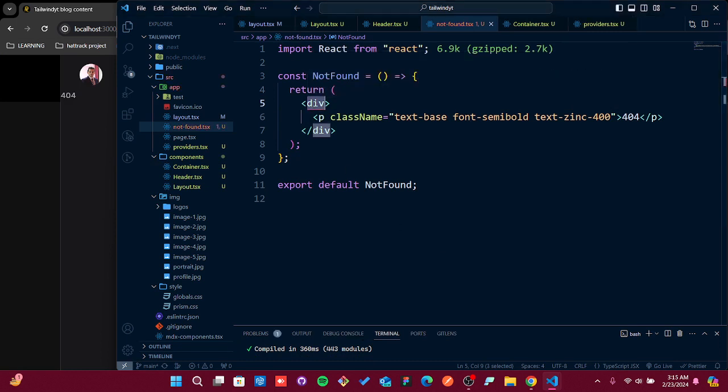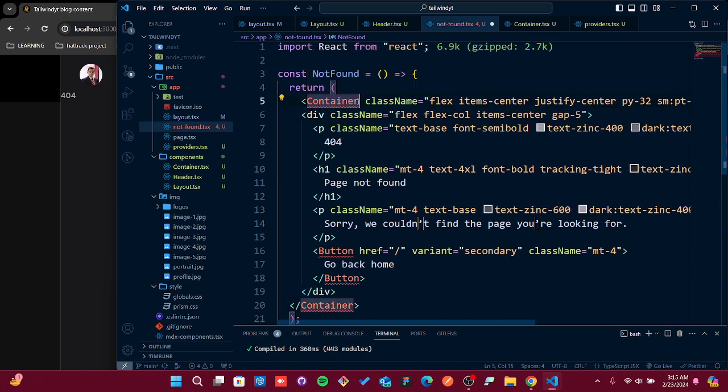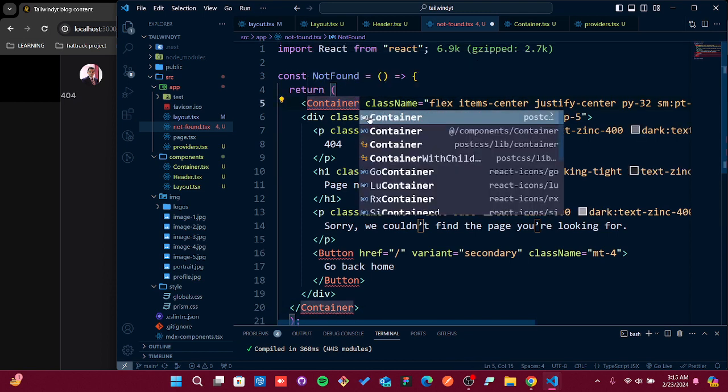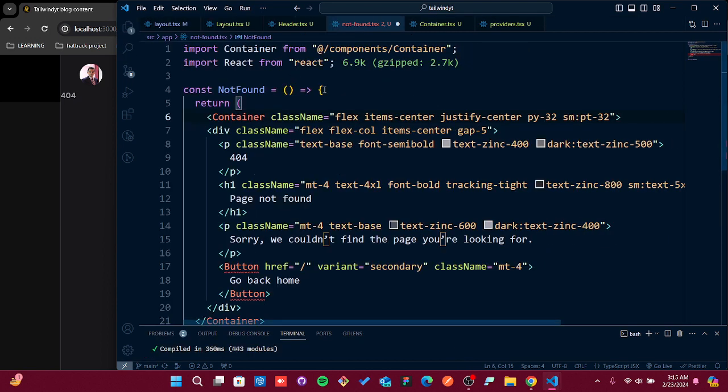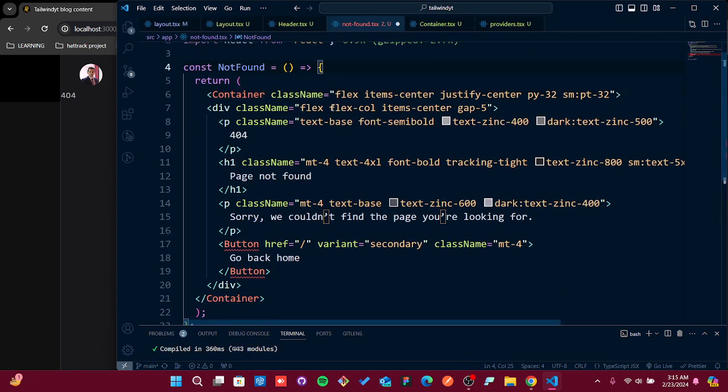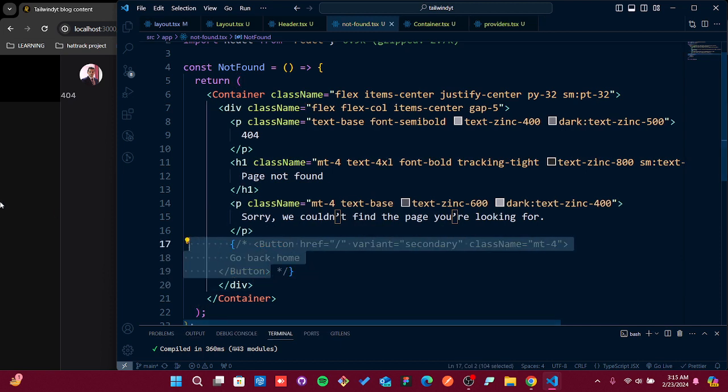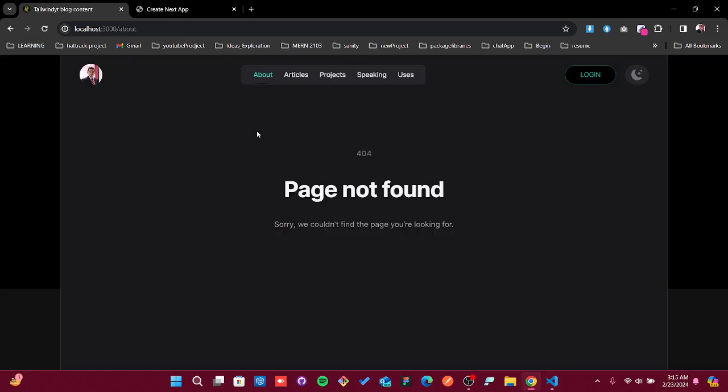So now let's go in the not found page here. I'm going to pass some simple design parameters here, so just import the component. What I did is create a simple parameter of the function, which comes with the 404 and then the h1 tag. Now we need to get the button. This button we're going to create in a separate way, but I just want to comment it out right now, because that could be a little bit tricky, since we're going to generate that button pretty much all over the places. So this will be there.